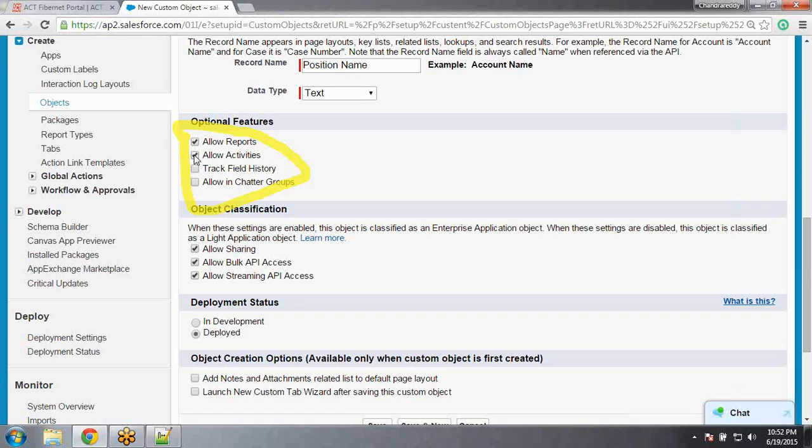Then who is going to take care of that? The human resource management people take care of recruiting the candidate. So how will the HR people become aware that a new position is available? What I want to do is send an email notification, or assign a task to one of the human resource management people, saying that we have created a new position.